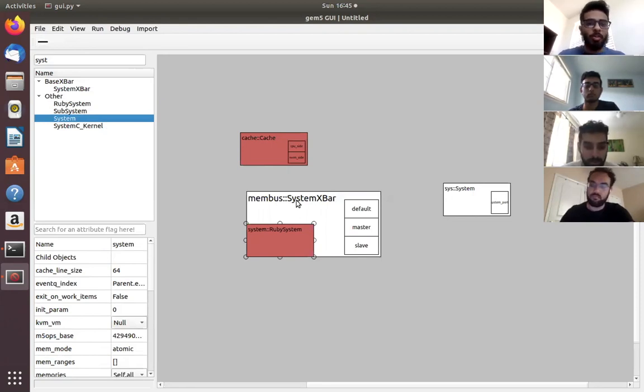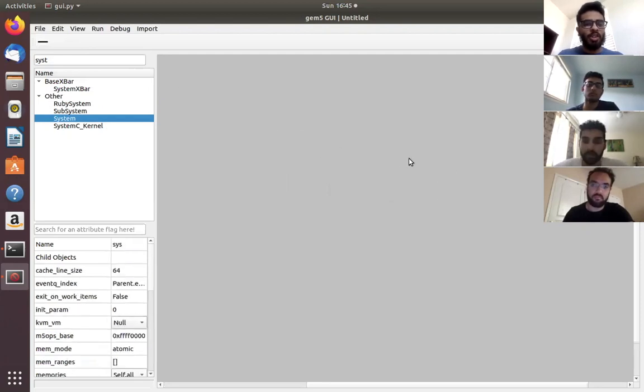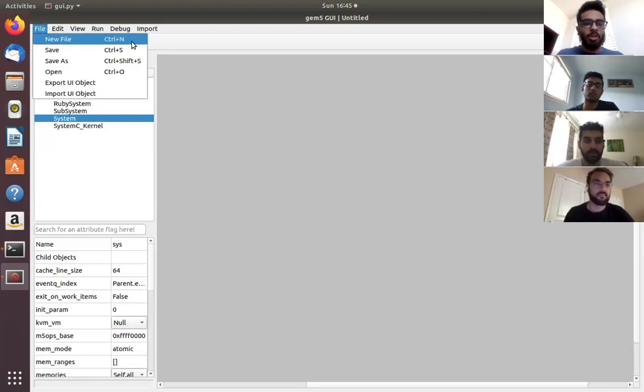And then I'll talk a little bit about the menu bar that you see on top. So most of our features are actually encapsulated in that. In the first one, which is file, you'll have a bunch of options that are related to actual configurations. So you can start a new file, you could save or save as the current configuration, or open up a new one that you were working on before. And then lastly, you have export and import, which allows you to export and import clusters of sim objects, which we will go into later on.